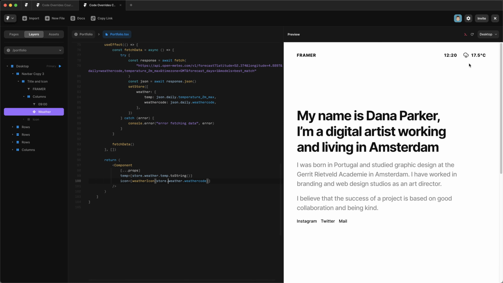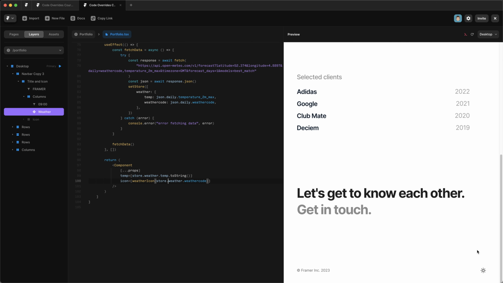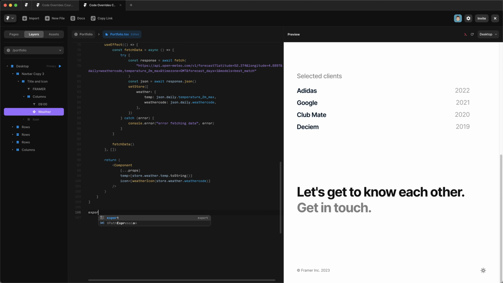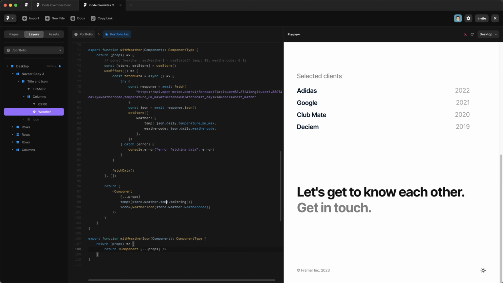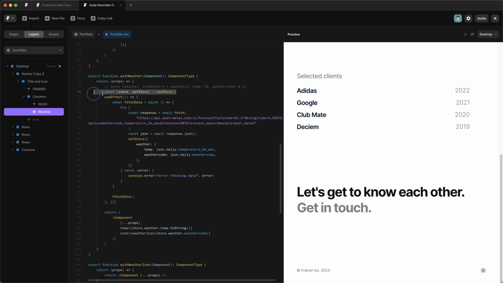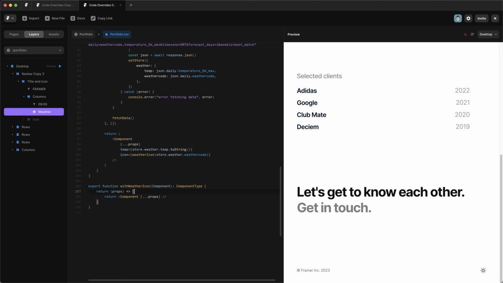Okay, so now we're sort of back to square one, and we can create a new override that'll just pass the icon down to this footer. So I'm quickly going to do that down here, export. Okay, but in this component, we don't actually need to fetch any of the data. We just need to pull information out of the store. So we're going to copy this line over, and we're going to do something like that. And we want to switch the variant of the icon based on the weather code. So probably just going to write variant equals, and then copy this line, which will switch the icon for us.